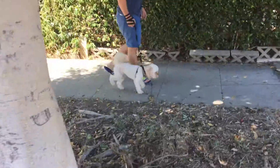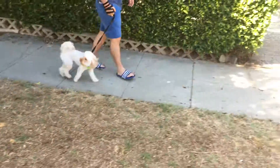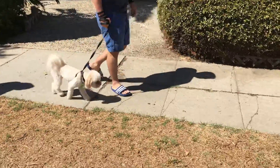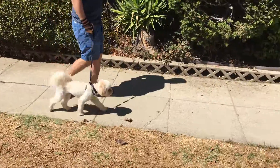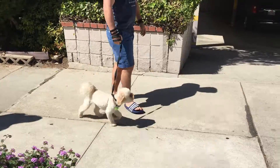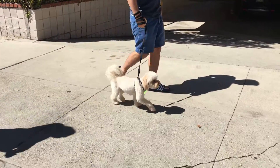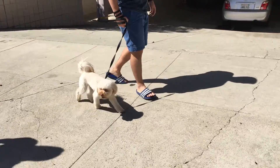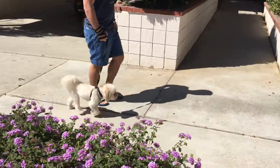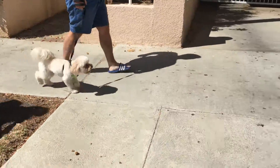Now, this gentleman up here that we're going to encounter — is this somebody she would normally bark at? Okay, so we're going to walk and we're going to watch. When you get close, about seven feet from him, I want you to watch her. If she starts to bark, I want you to hiss and correct with the leash, just like we did before. How does this compare to normal? You have more control? We took our time before we left, so we started out with her in a balanced state of mind. She's starting to stare a little bit, and she looked away — so that's good. I want to see another dog. One thing at a time. Hopefully we'll find another one. Don't pause, just walk casually.